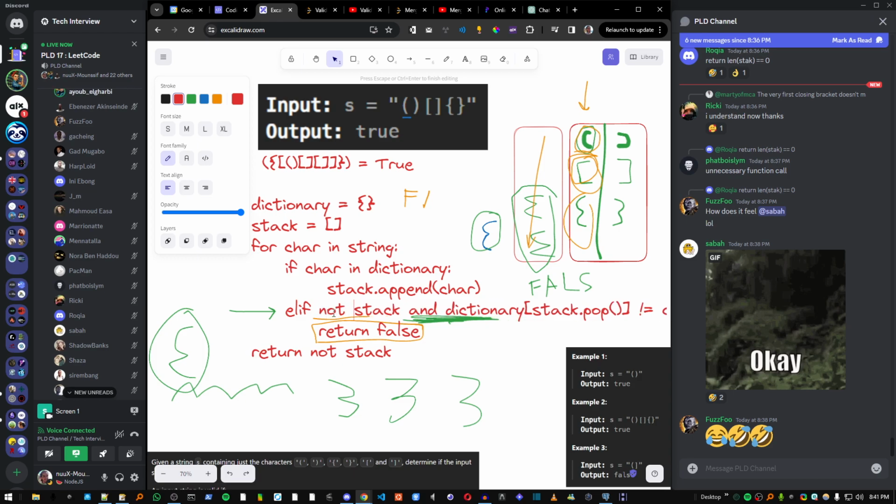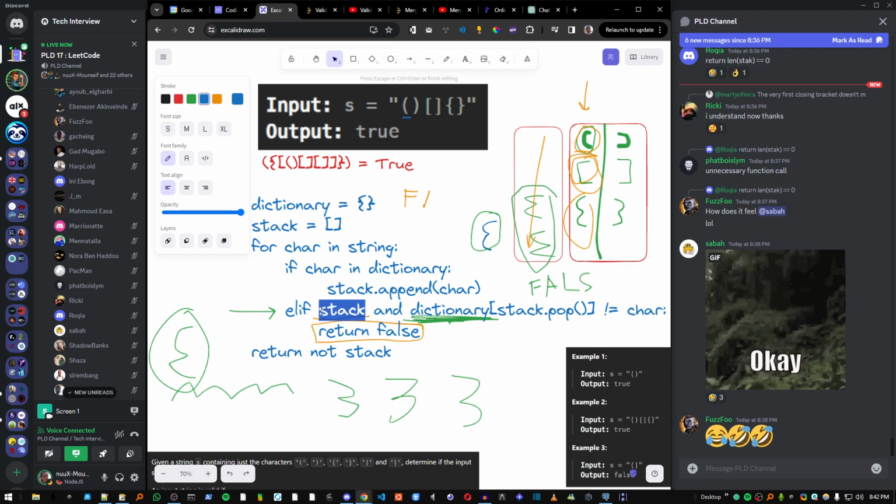So not stack, and if the stack is empty, it returns true. Yeah, but why did we use not? To convert the false to true. Right? No, I don't think so. Stack is going to give us true. Yeah, but we don't need the.